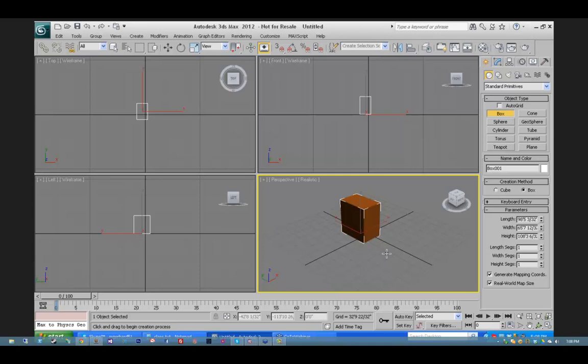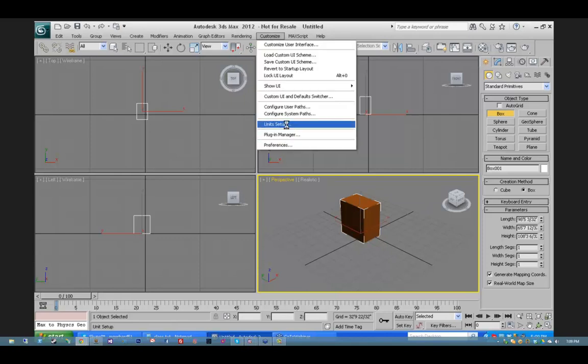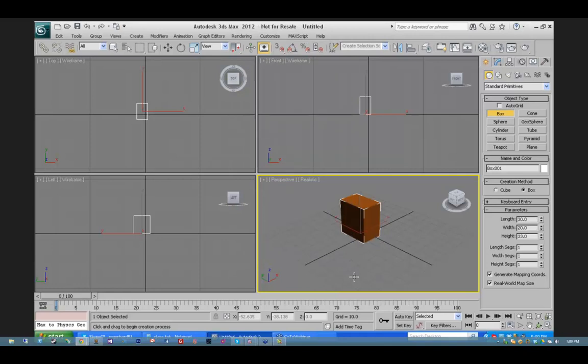Now, if you're in the games world, you still usually want to set units, because your game engine has certain limitations. So it's a good thing to do. But for the purposes of this particular class right now, I'm going to put the units back to generic, since I don't see anybody in the room that said they were in the design viz space. So this will make things a little simpler. Okay, so that's unit setup.